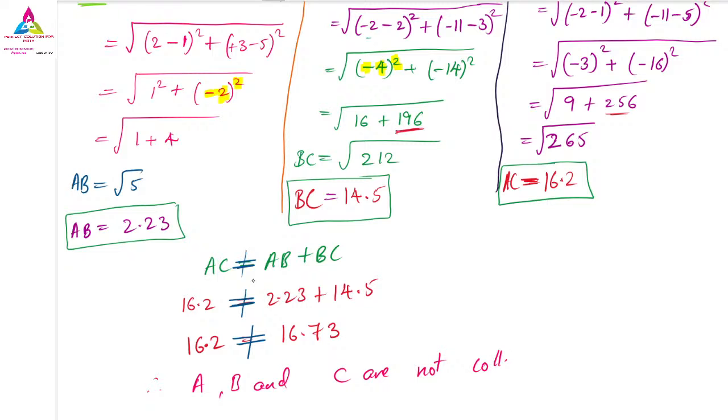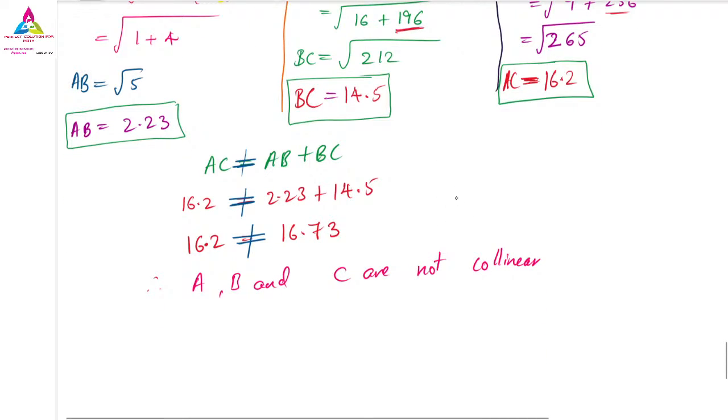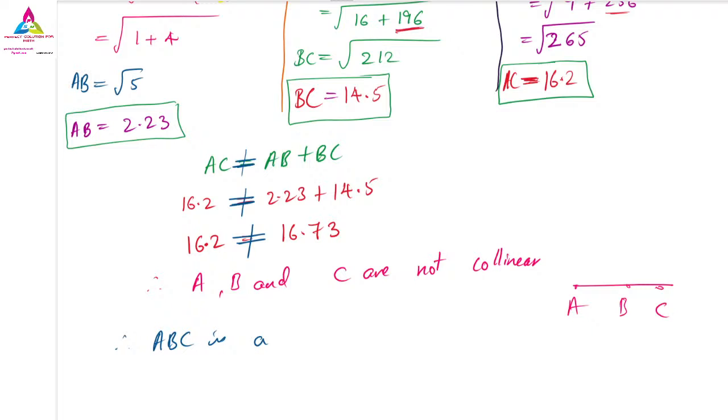If it is not collinear, what type of points are these? Collinear means a straight line. Is it coming in a straight line? No, you are saying it is not. These A, B and C are not coming in a straight line. So what will we call them now? If it is not collinear, what do we call these three points? Therefore, ABC is a, yes, very good, a triangle.